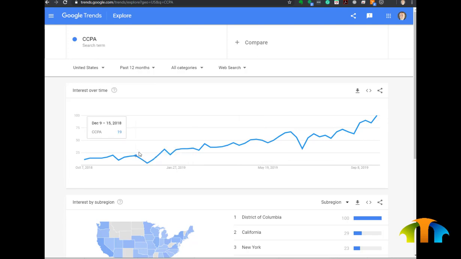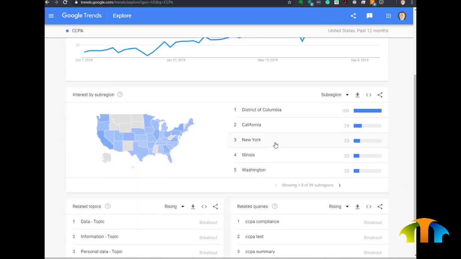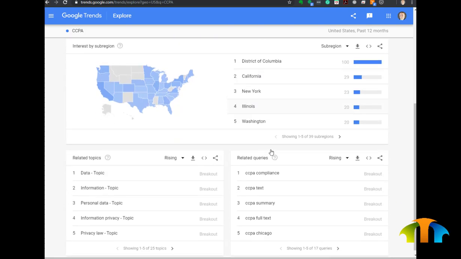Notice here that this is a good thing, right? We're starting to see an increase in interest in this term, right? So here we're ending up here through October 5th, which is tomorrow. We're having some good traffic here. So this would be a good term to use and be able to add to our website. This is going to drive people to us. Here it's pretty busy in District of Columbia, and you can see all of the hits there as it goes through, but it looks like DC is the primary area.